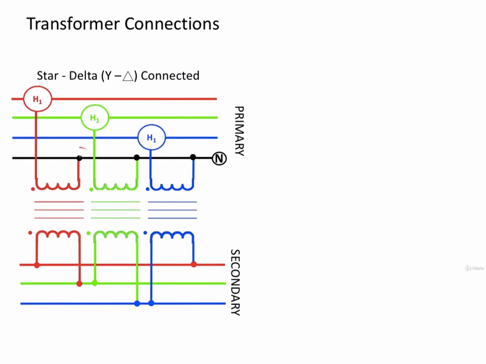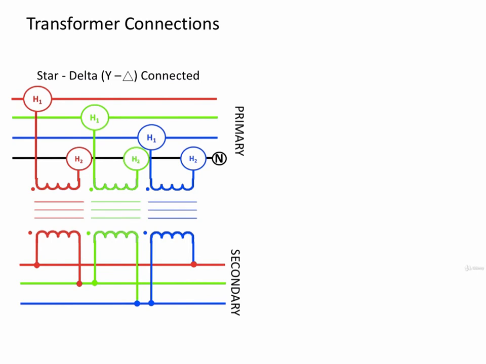The high voltage H2 terminals are connected together to form a neutral, and the H1 terminals are connected to the individual phase conductors. The transformer having the H1 terminal connected to the red phase bus is referred to as the red phase transformer. Likewise, the transformer with the H1 terminal connected to the white phase is referred to as the white phase transformer. And the transformer with the H1 terminal connected to the blue phase bus or line is referred to as the blue phase transformer.